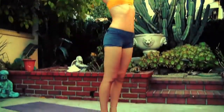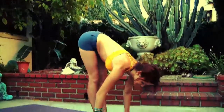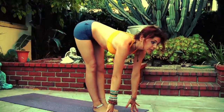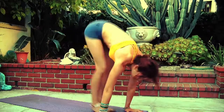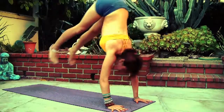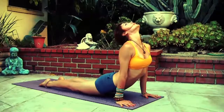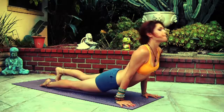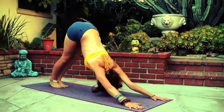Inhale, the hands over the head. Exhale, dive down. Inhale, look ahead of you. Straight back. And let's jump back into chaturanga. Inhale, upward facing dog. Back to chaturanga. Exhale, downward facing dog.